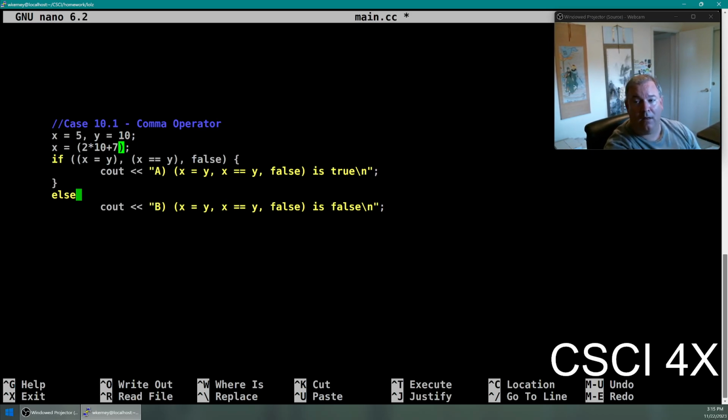Now, you can put commas in an expression. You cannot put a semicolon in an expression. Like, it would be really weird if you had this, right? This would be like the compiler would just have an aneurysm and die, right? If you tried doing this. You guys understand? Like, this looks really weird to me. And it should look really weird to you, even though this is your first computer science class for most of you. Do you guys see that? Like, that's weird, right? Having a semicolon in the middle of an expression like that.